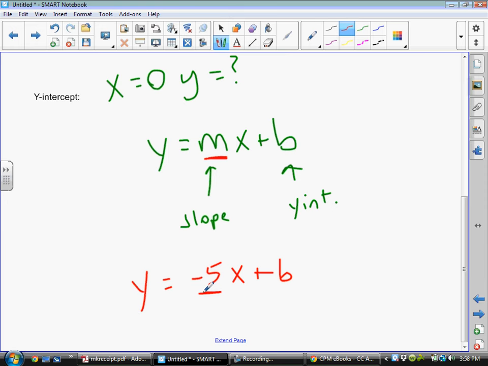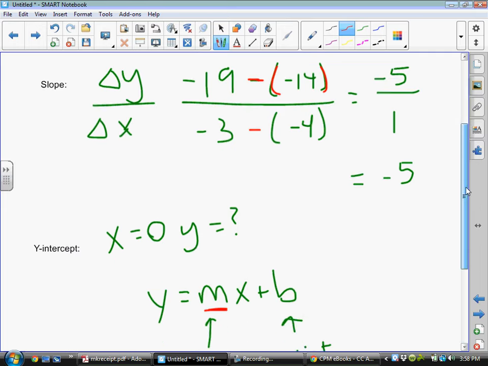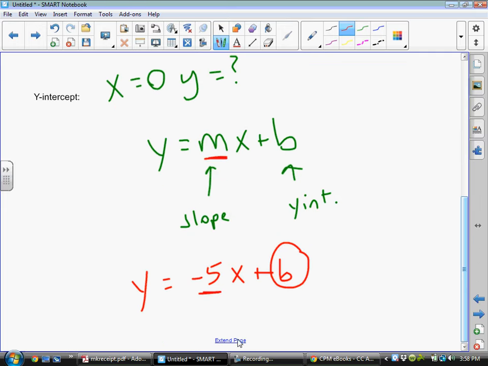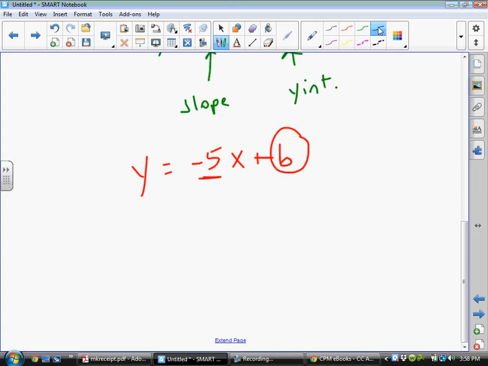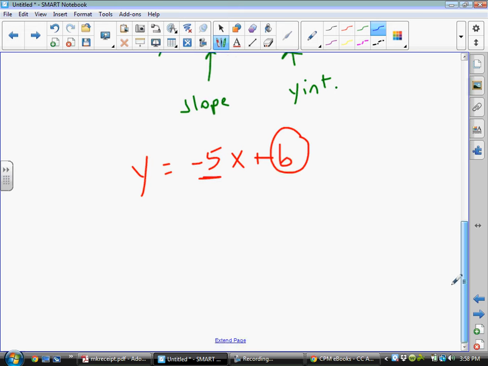Now I need to find the y-intercept, which is this number right here. I don't know what that is, it's not in the table. So what we're going to do is plug in another point, an xy point, to find that. Okay? So I'm going to pick this point right here. You can pick any of those points you want, but I'm just going to pick the first one. I'm going to plug those values in for x and y, so you need to be careful. The value for x was -6. So I have -5 times -6 plus, I'm going to write this as a capital B so you can tell the difference between my B and my 6. And the y value is -4.